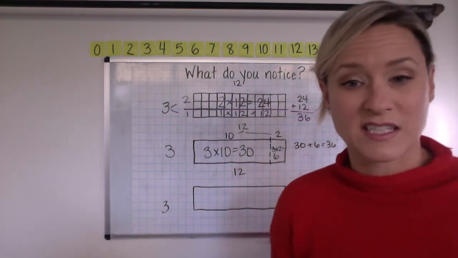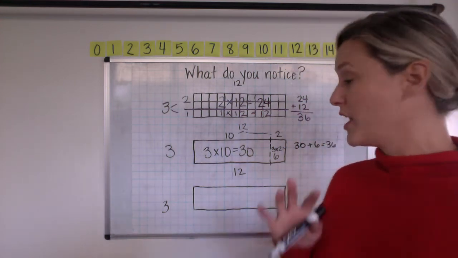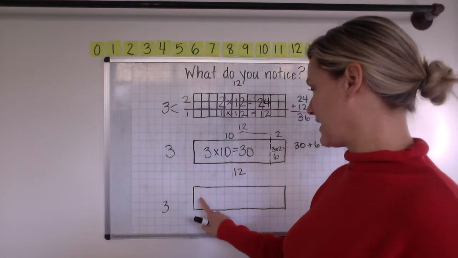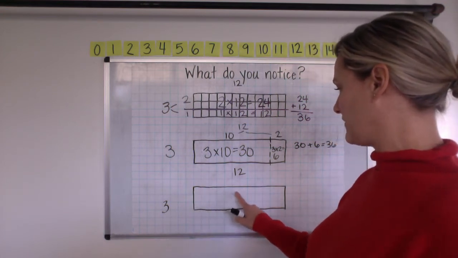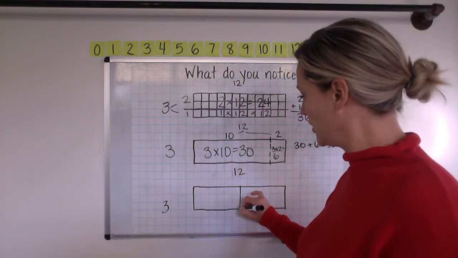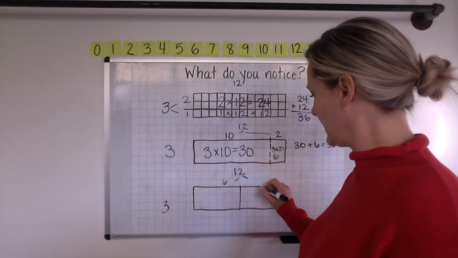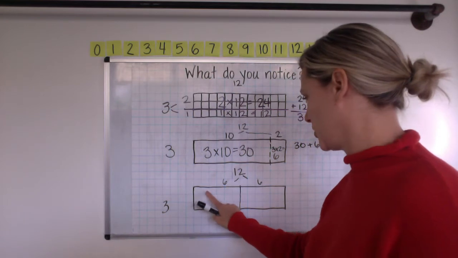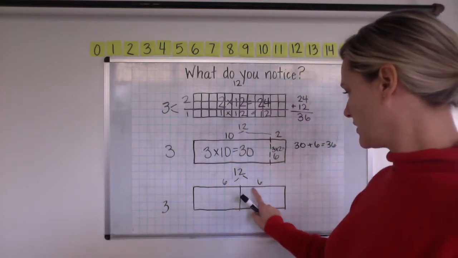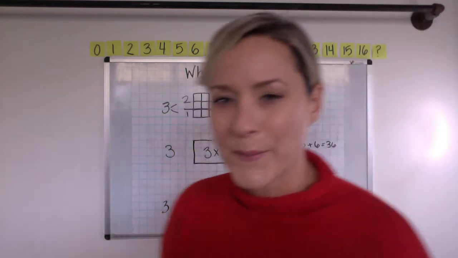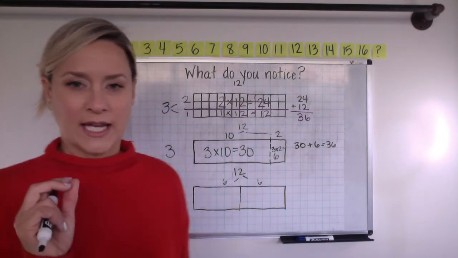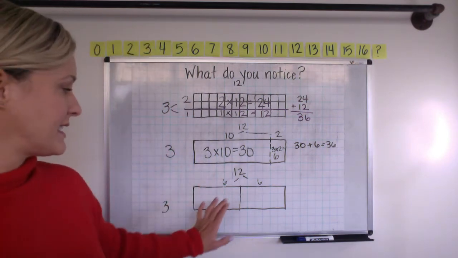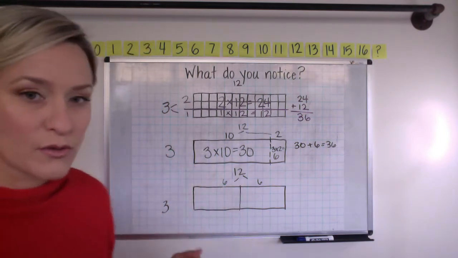You probably could. All right, so let's see. Maybe you decided to split the 12 in half because you know a 12 is made up of a 6 and another 6. 1, 2, 3, 4, 5, 6. Split. So 6 on that side and 6 on that side. Let's double check. Okay. 1, 2, 3, 4, 5, 6. 1, 2, 3, 4, 5, 6. All righty. So we've got a 3 times 6 and another 3 times 6. So 3 groups of 6.